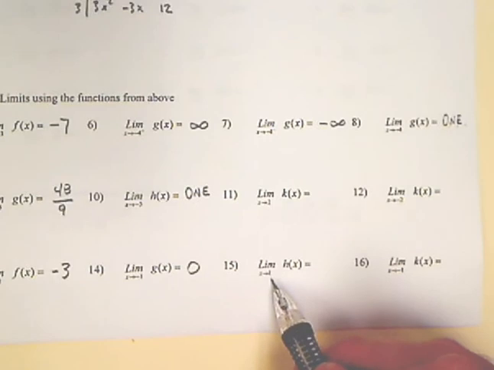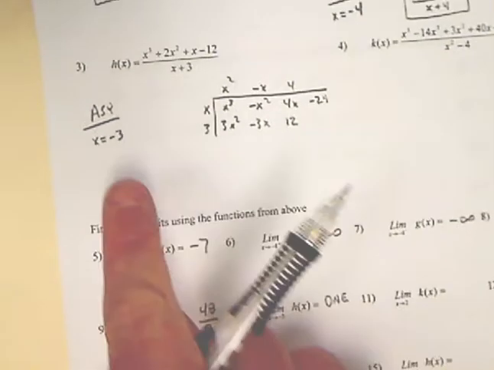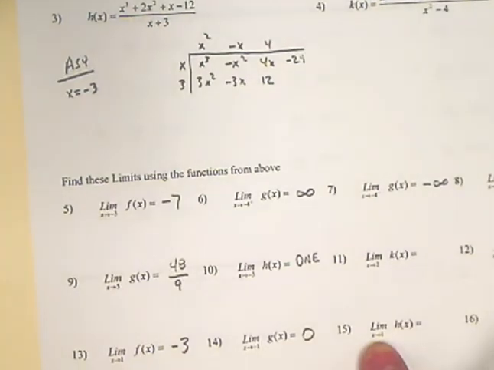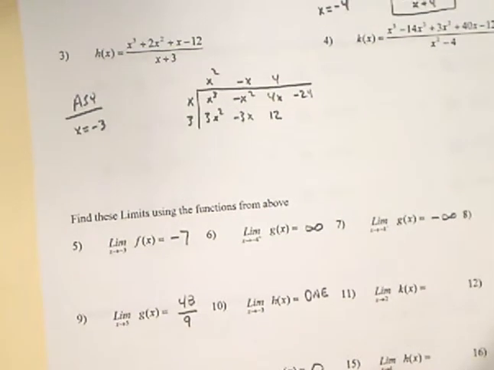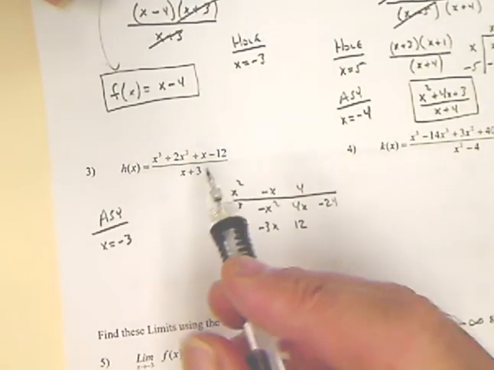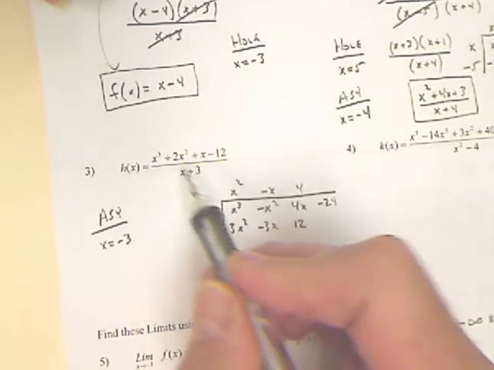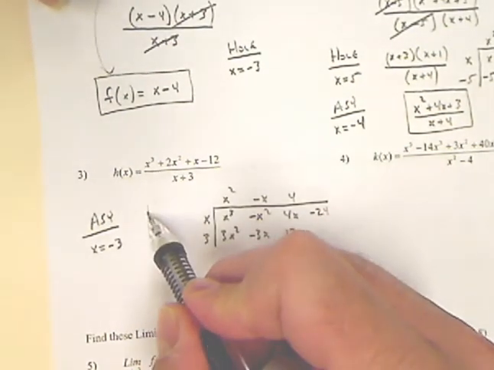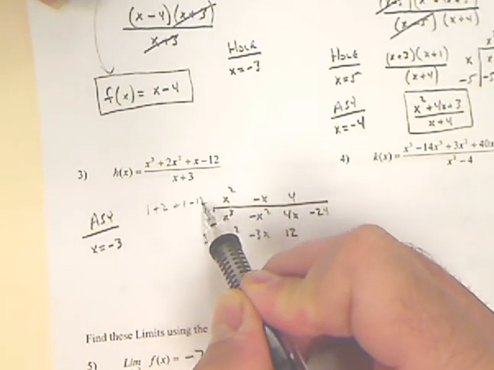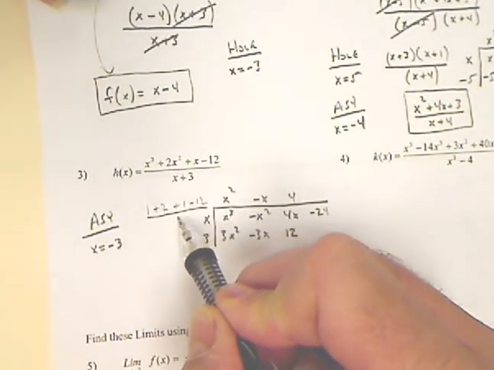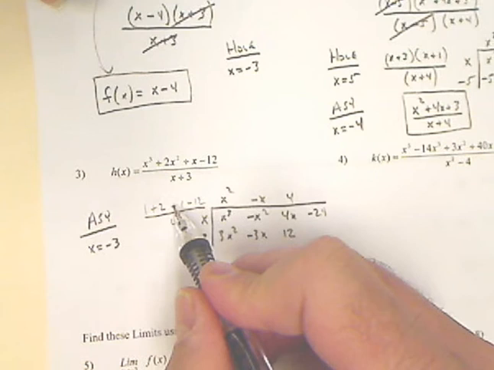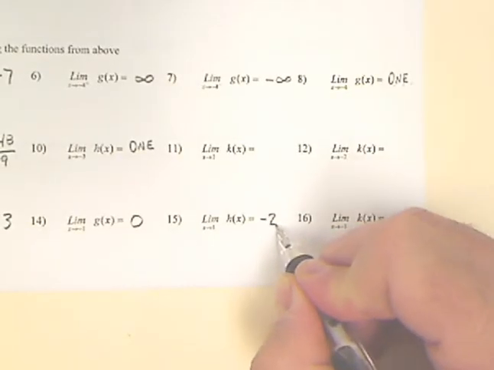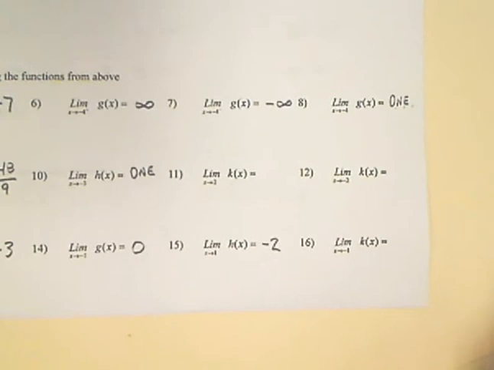That's for 15. The limit as x approaches 1. 1 is not the asymptote, which means it's a Joe Schmo. To find the limit at an ordinary dot, you plug that x value into the equation. We don't have a simplified equation, so we just plug 1 in for all the x's in the original equation. If we were doing it by hand, we would have 1 plus 2 plus 1 minus 12 over 4. So negative 8 over 4 is negative 2. And that concludes all the h's.